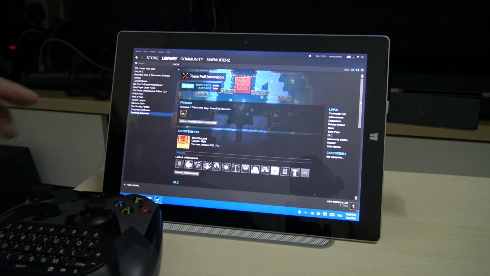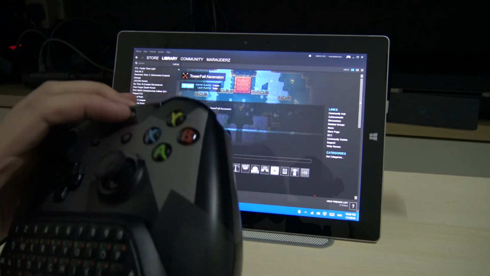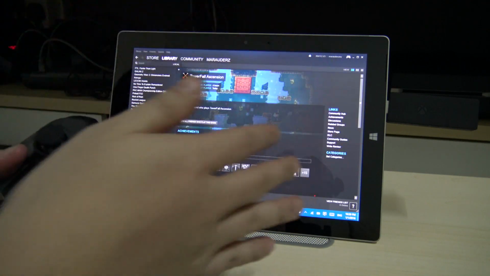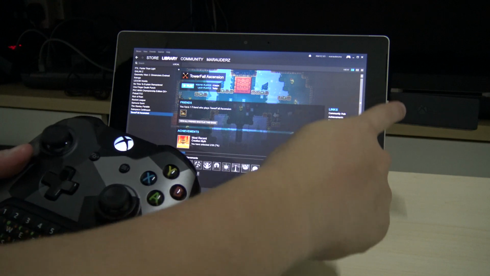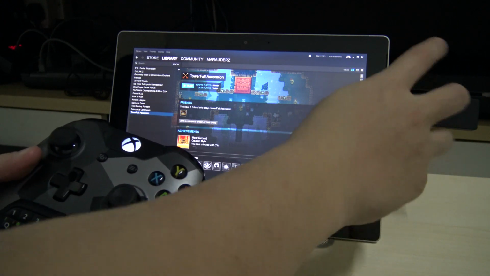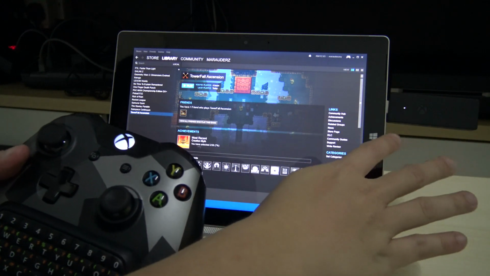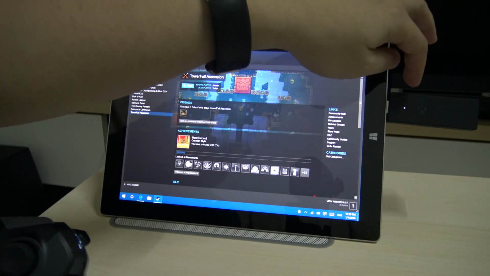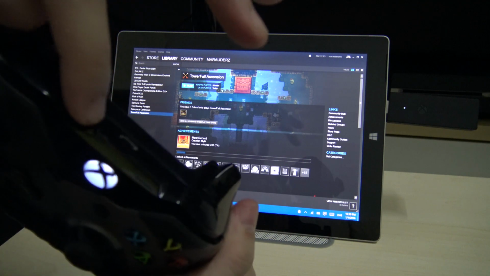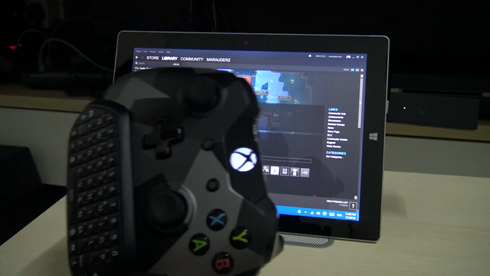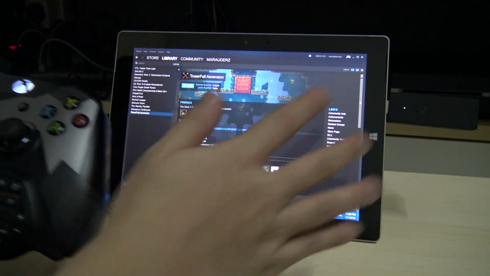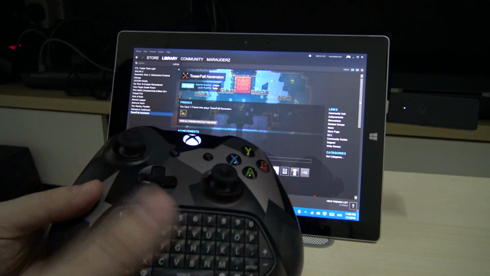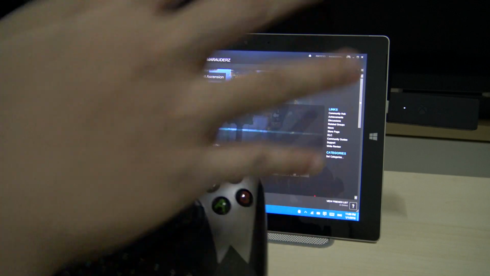So we plug it in, then we just turn on the controller, and you associate the controller with the dongle, with the wireless adapter, exactly the same way as you do with the Xbox: you press and hold the little connection button on it, and then you press and hold the connection button on your controller. No difference there.